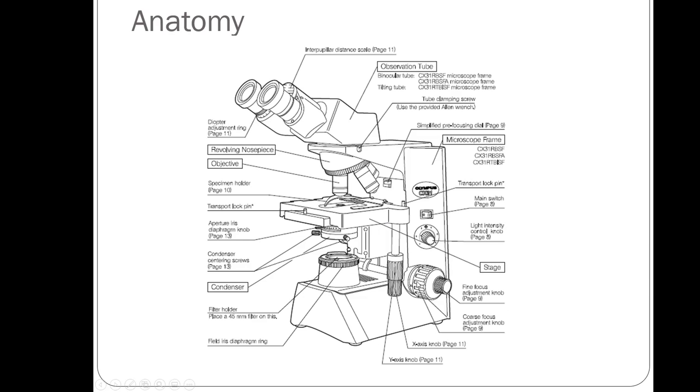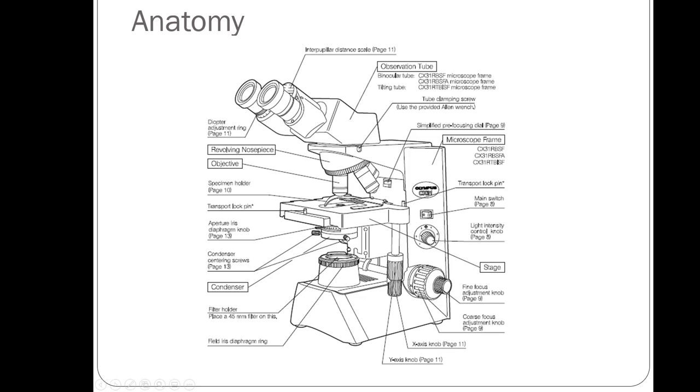Other things going through the anatomy, the focusing knobs are really important. So there's 2 focus adjustment knobs. So we have a coarse adjustment knob, which is this big one. And that's going to move the stage up and down to change the focus. And it changes it drastically. So you can actually see the stage moving significantly when you use this coarse adjustment knob. Then there's this smaller knob right here called the fine adjustment knob. And that causes very small changes in the stage. It causes it to move very little. And it does change the focus, but just a tiny bit. So generally what you do is get it into focus with the coarse adjustment knob and then use the fine adjustment knob to fine tune the focus.